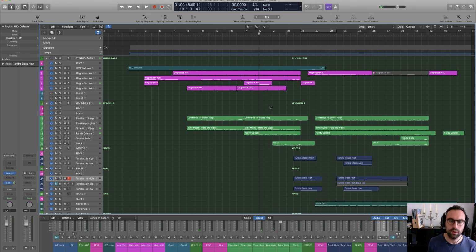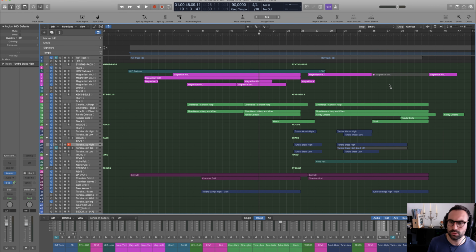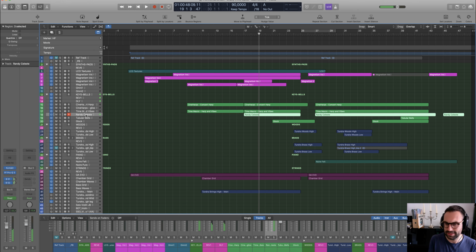Maybe just a quick note about the actual composition, a little musical note. You'll notice that there are basically two main sections. This first part is basically in A mixolydian, so it's in A major, but there is a G natural in it, which is a typical mixolydian sound. And in the second part it goes to actual A major, I mean A Ionian, and this is a subtle trick to add variety.